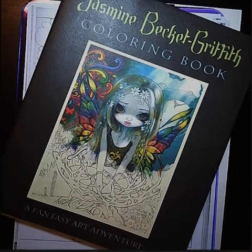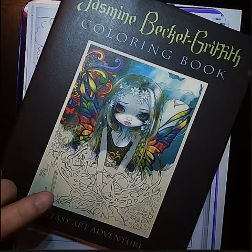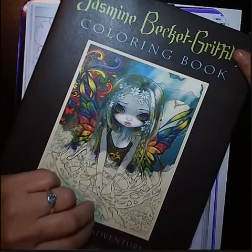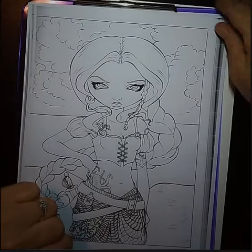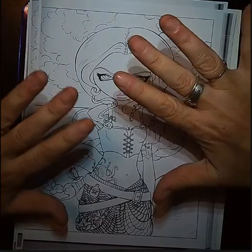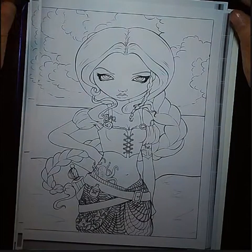A few people have been asking how to do hair and skin, so this is my book of choice at the moment — the Halloween one. I thought I'd start by showing a couple of different ways of doing skin. I should also give a disclaimer for mild coarse language and general idiocy. I don't do cute, I don't have fancy nails like other colorers — these are my fingers, they're pretty old and wrinkly, but they can color.